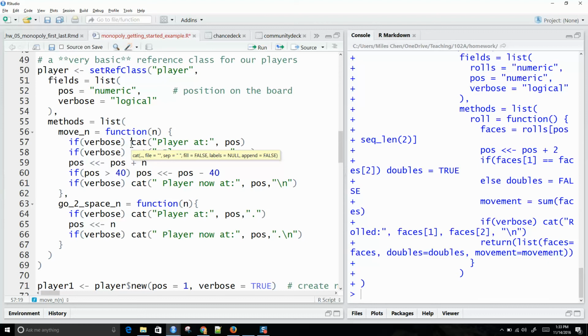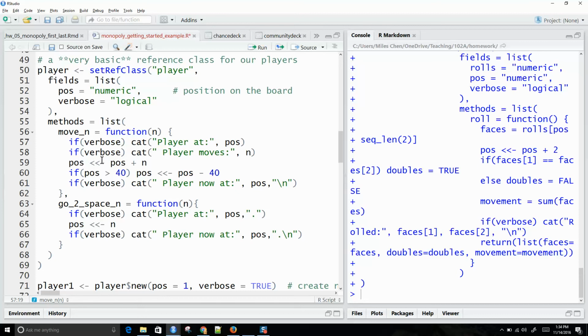I have two methods associated with player. I've got move n, which is your standard movement thing, which takes your current position and adds n, how many spots you're going to move, so plus 7, and then you update your position there. Because this is a reference class, we use the super assignment here.